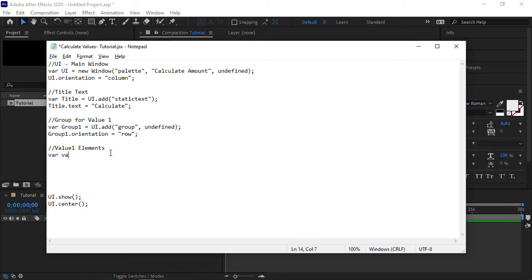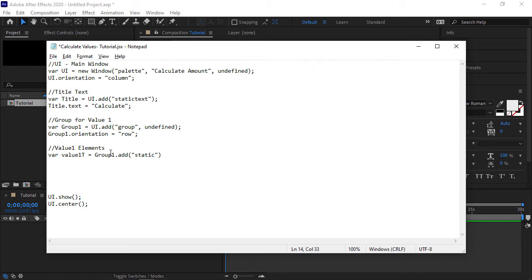Taking the variable value 1 for the title, like value 1 title text, so I am renaming this as value1t, and this time adding it to a group, so this will be in the group instead of the user interface window.